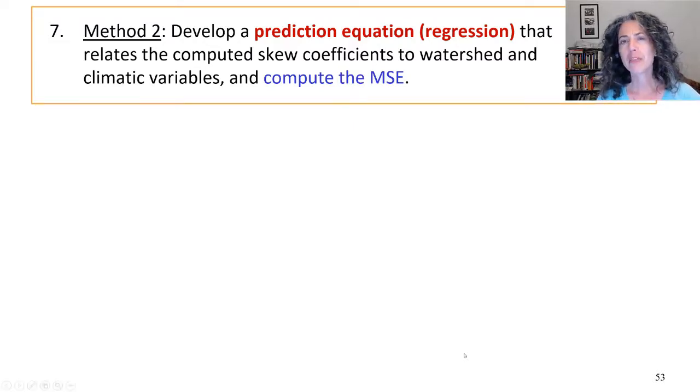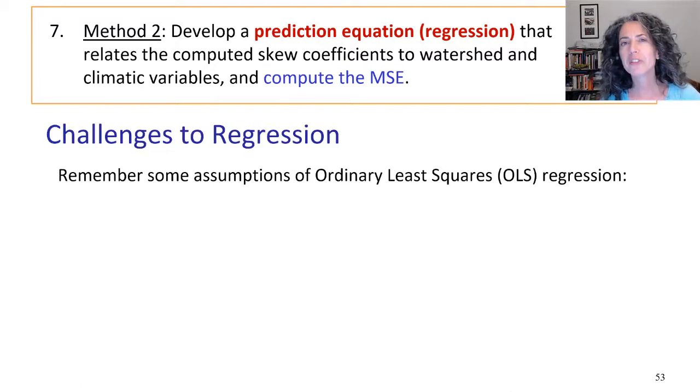So the way these studies worked was that for all of the gauges in the region, the skew coefficient was computed. And for the same watersheds that these gauges were in, the values of these watershed variables were computed as well, the drainage areas and the average slopes. And then a regression analysis was performed to develop regression equations to compute skew as a function of some of those explanatory variables. So one of the difficulties with using regression for an analysis like this is that there's many assumptions in regression, and not all of them are easy to meet.